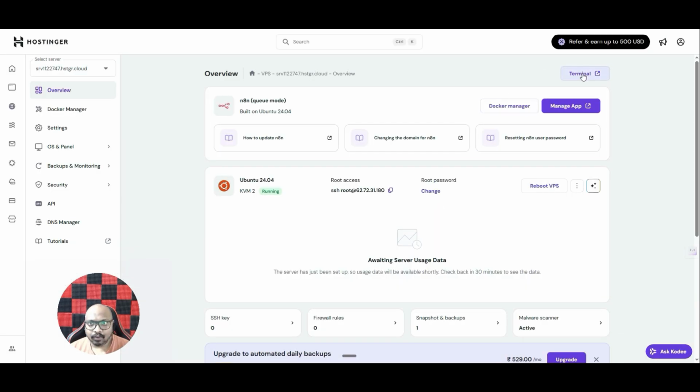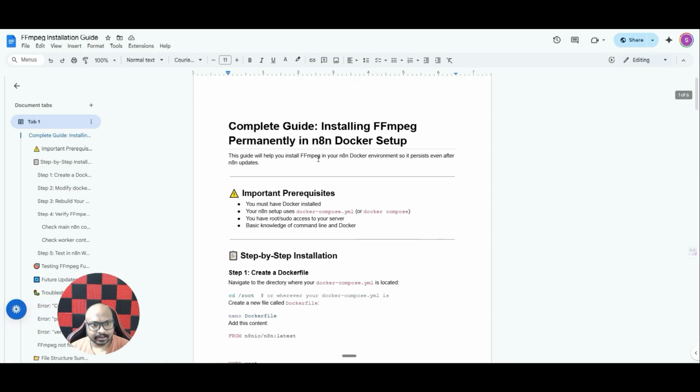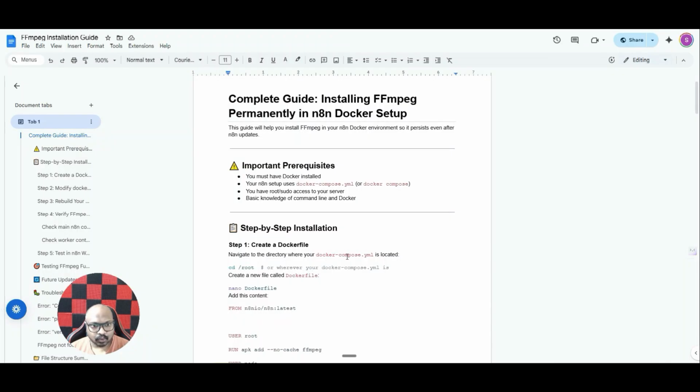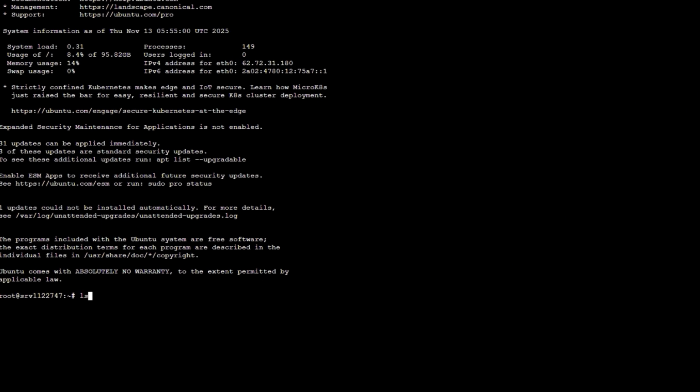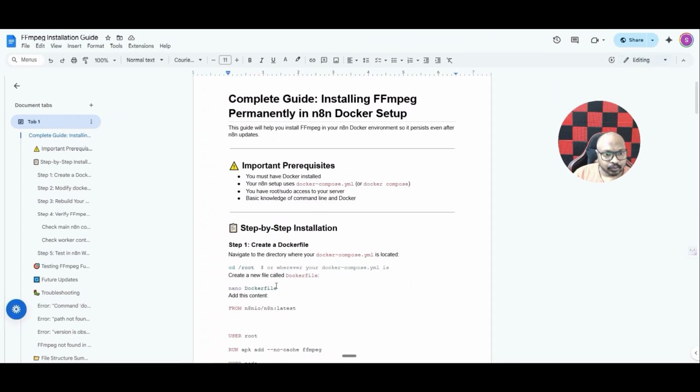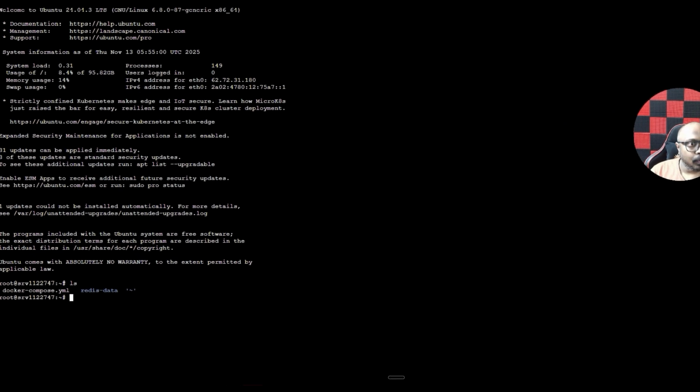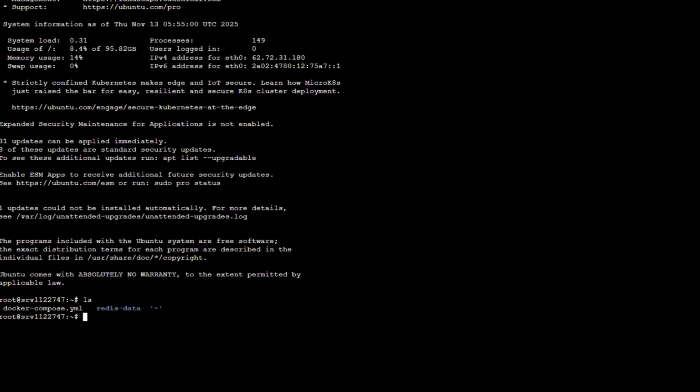Now I'll go to my terminal and follow this guide. Go to the terminal, and it should be in the root directory which has docker-compose.yml. If not, make sure you go to the directory which contains this file. In our case, it should be in the root. So I'll type ls -l. See, Docker Compose is already here. The next step is to create a Dockerfile. I'll copy this. When copying and pasting in the terminal, Control C, Control V won't work, so make sure you right click and paste.